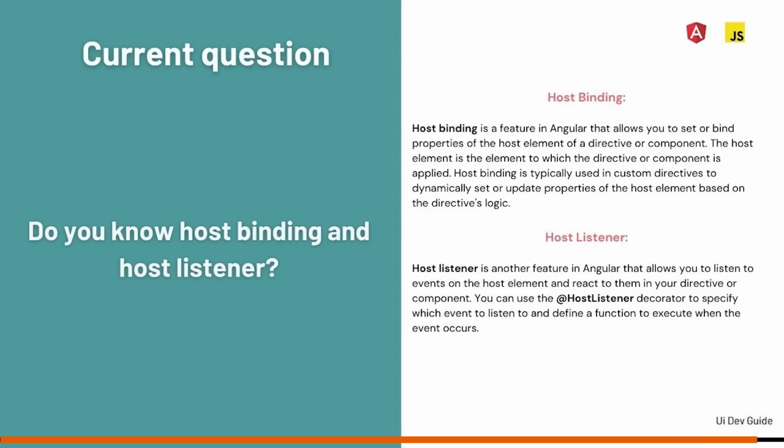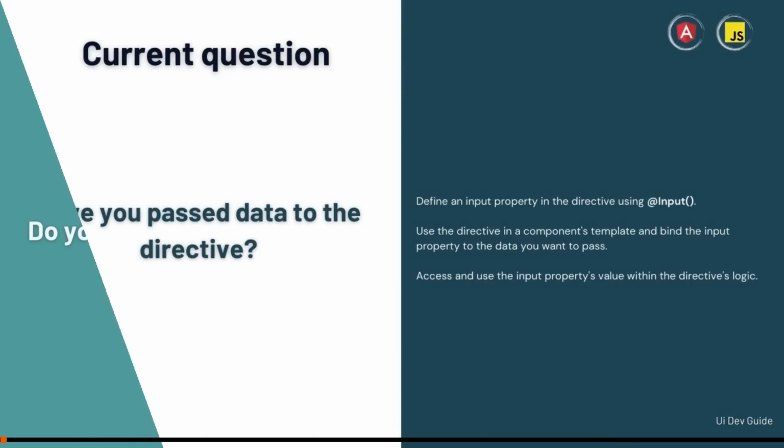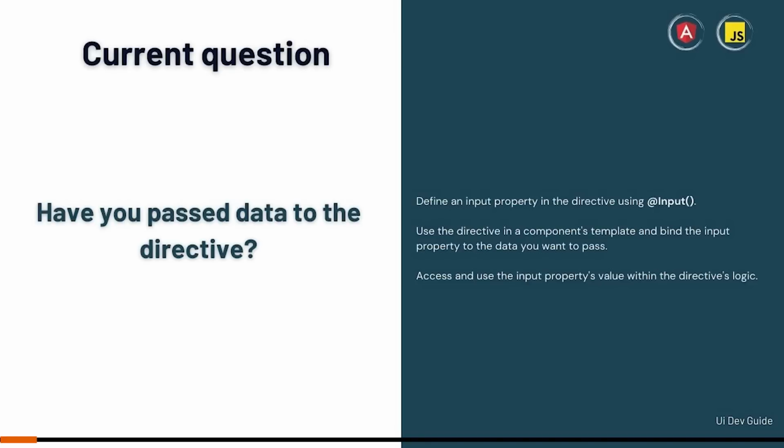Okay. Correct. So how do we pass the data to your directive? Have you passed some data to a directive? I mean, I want to show two types of button, a primary button and a secondary button. So you should pass something to your directive so it can realize what kind of CSS I need to apply on this button. So have you passed something somewhere? Okay. There is an innerText property, I think.